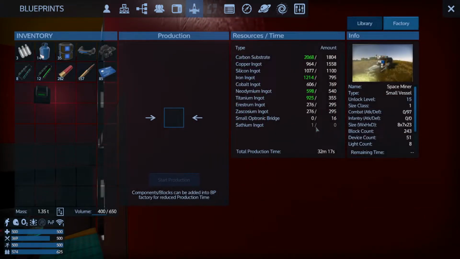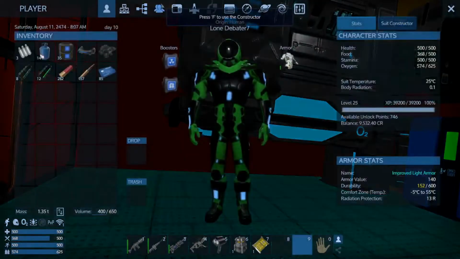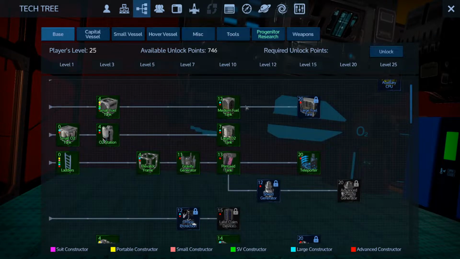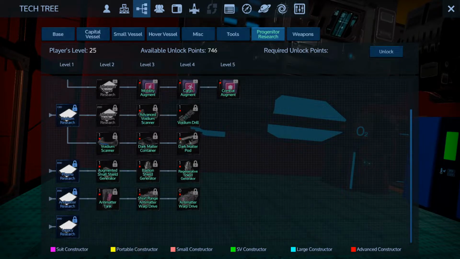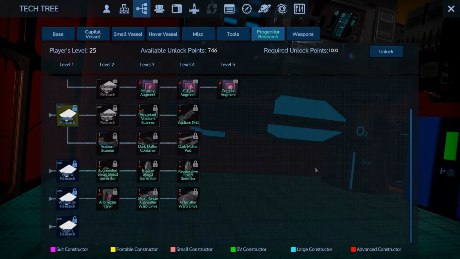While I was going around harvesting stuff, I did hit level 25. So something worth mentioning about Reforged Eden is 25 is still the top of the level scaling, so you can't go higher than level 25, but you do still accrue unlock points. And the reason why you do that is because you've got all these progenitor researches that you can do. So like this one, the Voidium, which is going to be our first target, takes 1,000 points, so we still need 300 to do that.